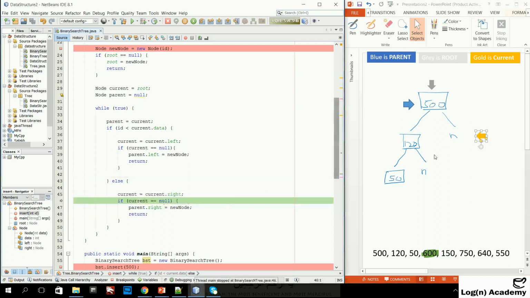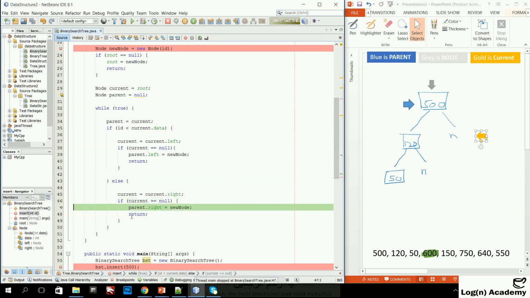Is current equal to null? Yes, it is equal to null. So we will assign the new value to the parent dot right. This is the parent and this is the right hand side node. So it's very simple. Now we'll create a new box, and this is 600.